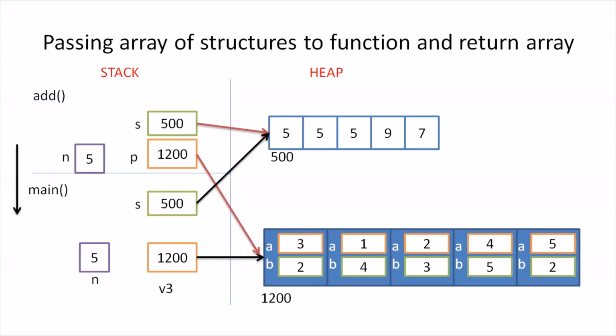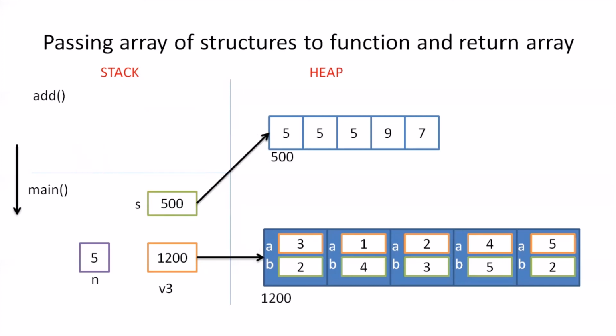Once the control comes back to the main function, all variables in scope of the add function get removed from the stack. However, the integer array still remains as it is located in the heap. And since its reference is returned back to the main function, we can easily access each and every element of the integer array from the variable s, which is located in the main function. Let's now take a look at the code of this particular program.